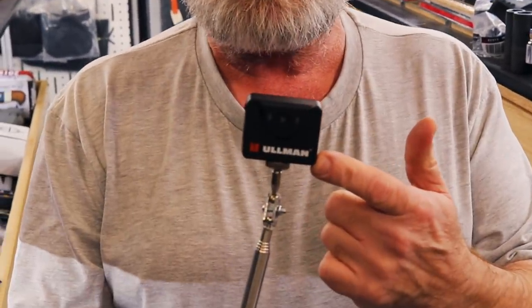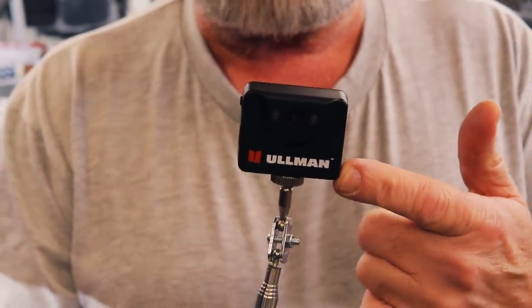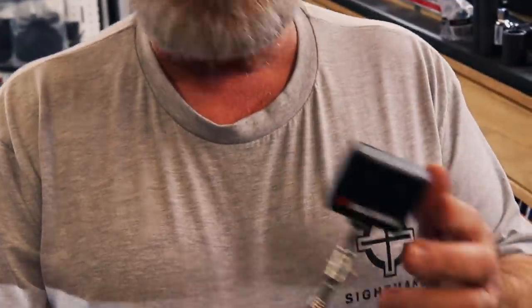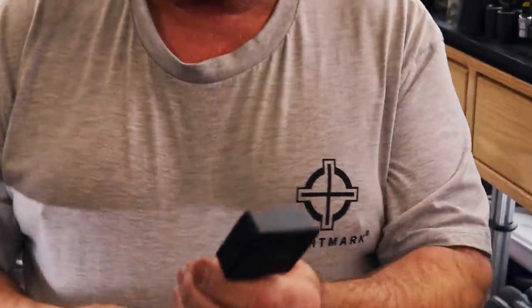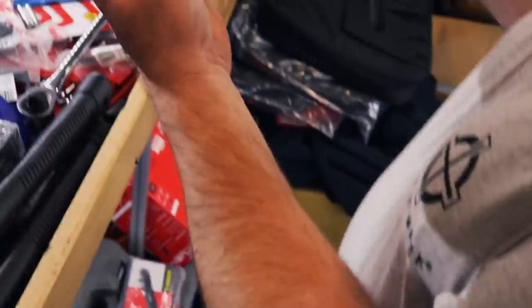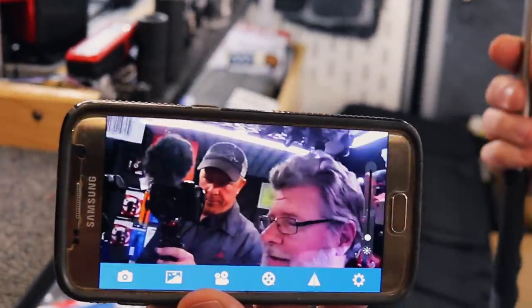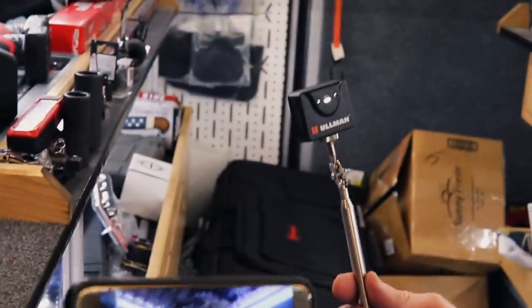Now, one of the two cool things I got is this here — it's the Allman LDM1. It is their digital mirror, and I tried to look and I don't see myself here. What we did do — it's a free app. Let me see if I can turn it this way. It's a pretty good picture too — yep, that it is.